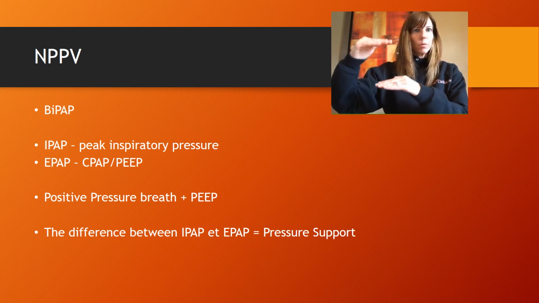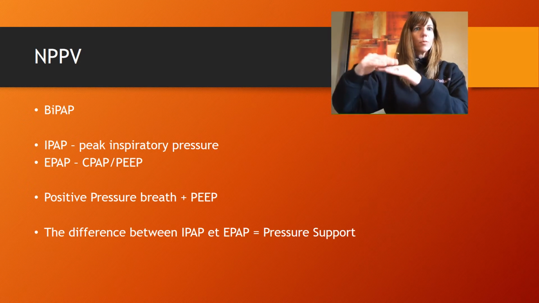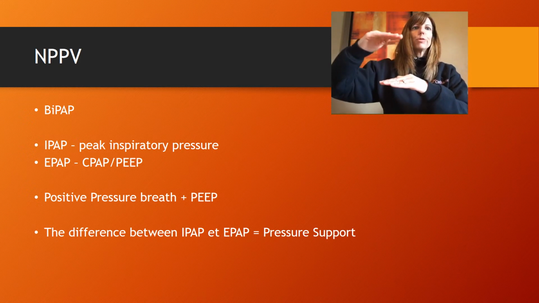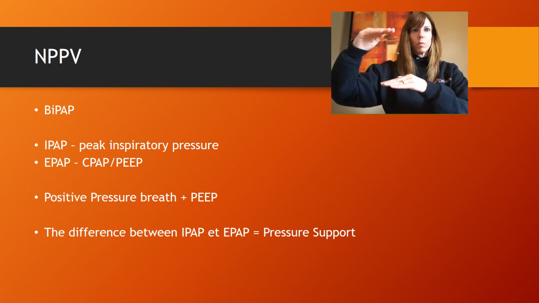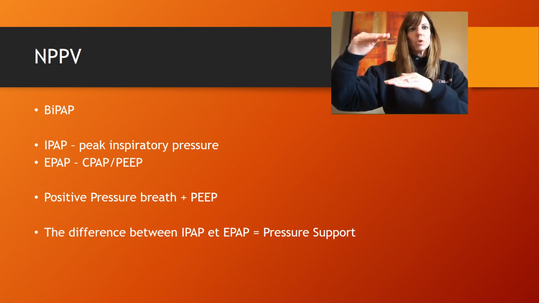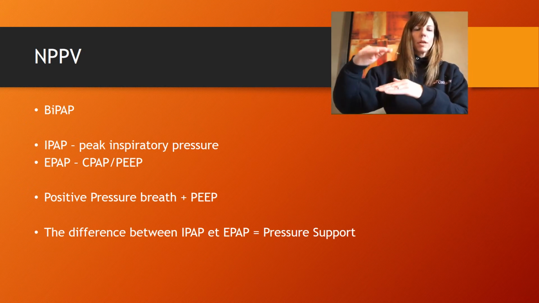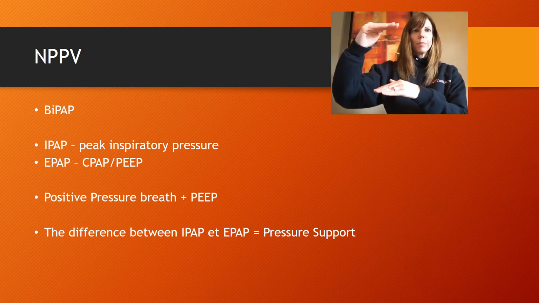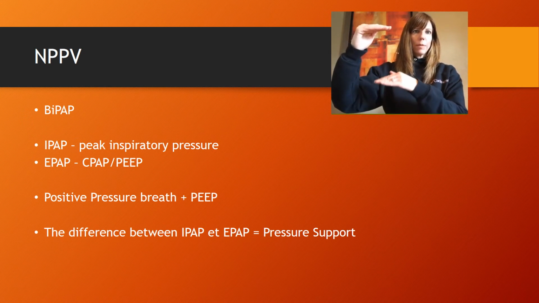The difference between the two, the area in between here, that's called pressure support. So this is the continuous positive airway pressure, and then the patient's going to get that umph, and that's the inspiratory positive airway pressure. So they've got their lungs full of 5 centimeters of water pressure at all times. When it's time for a breath, the machine says, oh, time to give 10 centimeters of water pressure. They get that umph on top of that 5 that's already in there. So if you have 10/5, that means your pressure support is 5. Because the difference between the IPAP up here and the EPAP down here is pressure support. So 10/5, 10 minus 5 equals 5 of pressure support.